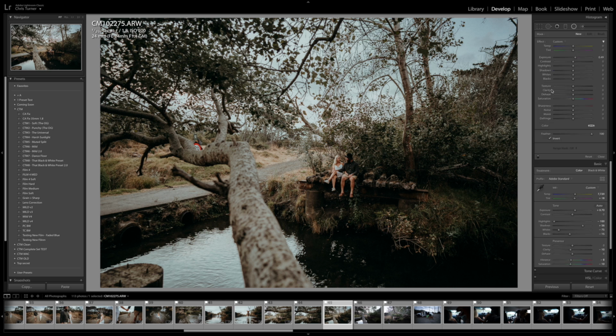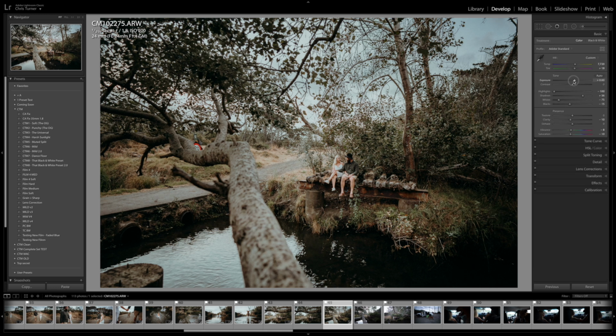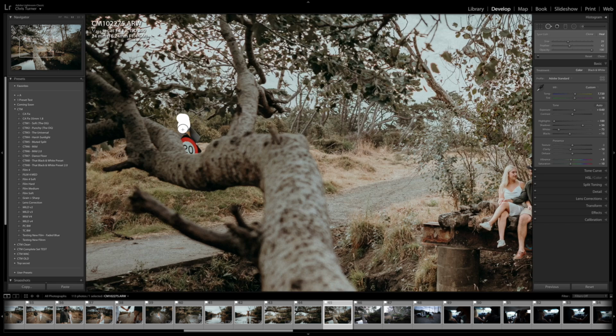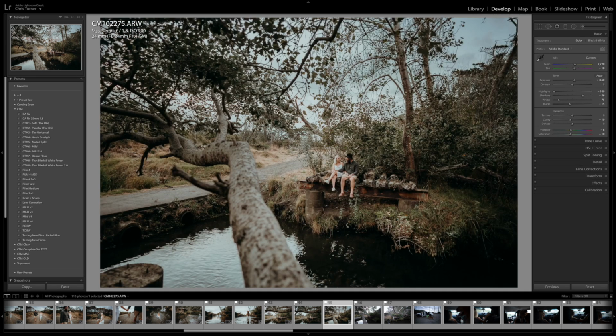Same again. It's got to be a big enough area that you don't want to just put a small circle around them because it's going to be really obvious. It's obviously not going to work. That'll do for now. You can't actually really tell when you're zoomed out.